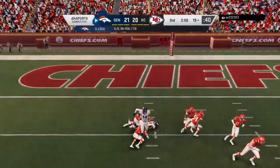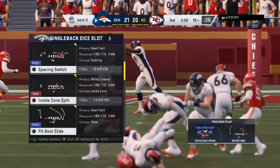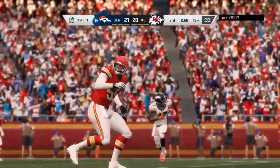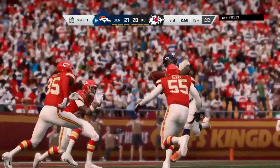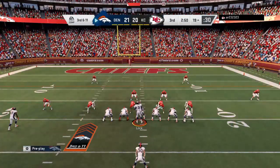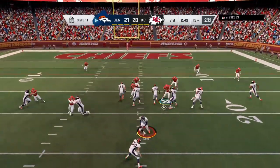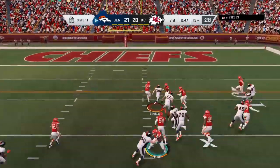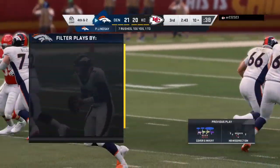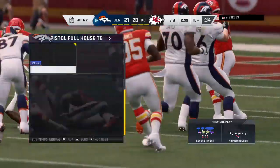They try to throw on second down, but this one is incomplete. Once you get into the red zone and the safeties have less ground to cover, you better be quick with your delivery. Not much space to get a ball in there. Yeah, when that field shrinks with those safeties, it's almost like there's a couple extra defenders out there, right? It certainly is. They end up taking up extra space just because there's not enough space for receivers to run through. And they'll get him down short of the first down, right on the 10-yard line. 9 yards on the carry, but it's going to lead to a fourth down.